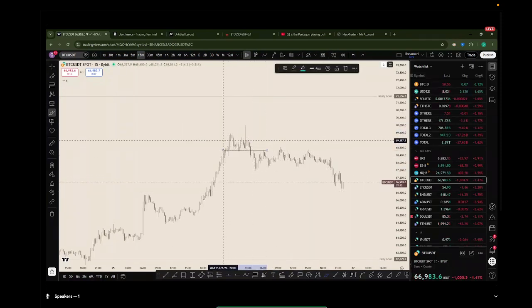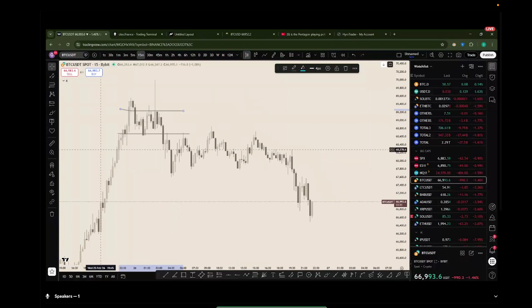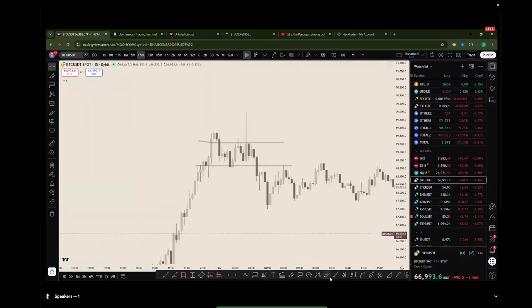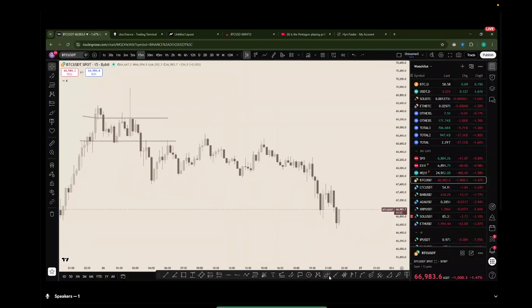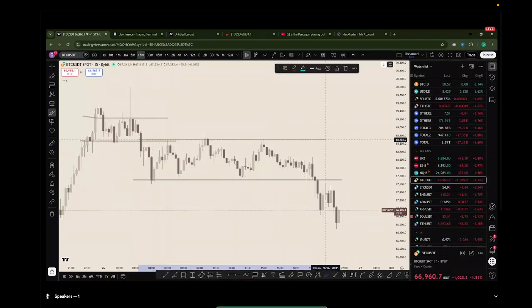Why? Because this was your range. You did a breakout of this range, and look at this beautiful move. And for anyone who says technicals don't matter, you can look at how beautifully we did a bearish retest of this range, and then we entered a new range. You can see a new range, and now we did a bearish breakout of this range, and that was another retest.